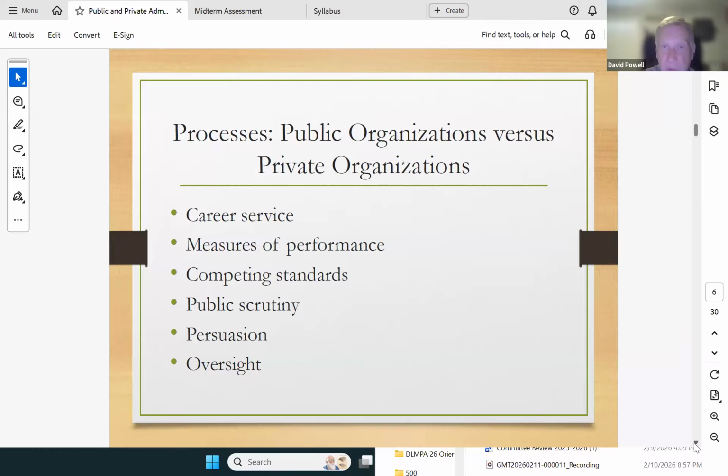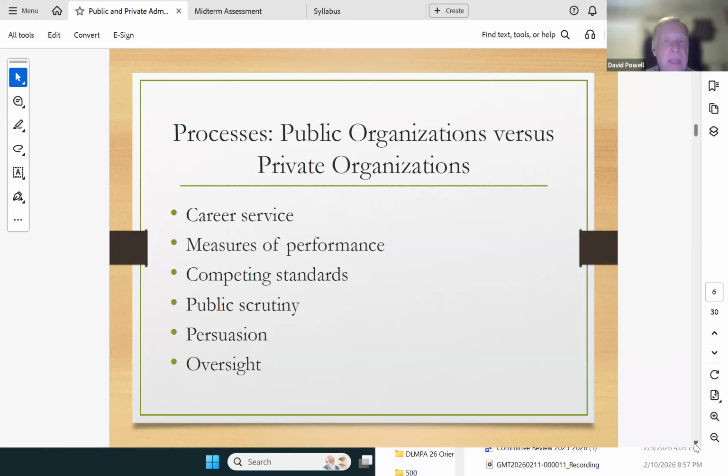So the outputs are the actual products that we are creating. The outcomes are the consequences on the lives of our beneficiaries of consuming those products, those goods, and those services. Outputs tend to be relatively easy to measure in the private sector. Economists like to talk about widgets a lot. So you've got your widget factory. The goal of that widget factory is to produce a high quality widget at a price that people will purchase it. So you've got to have the right price point as well.